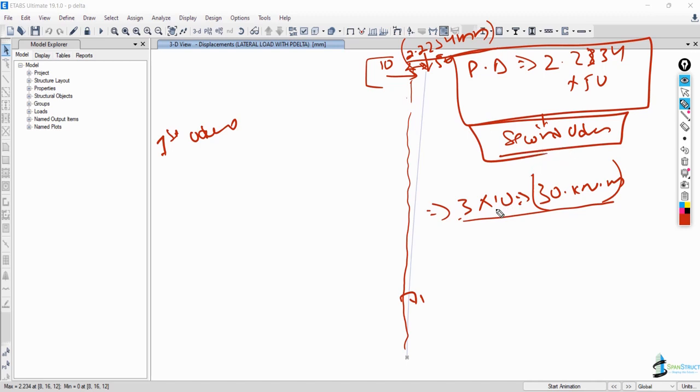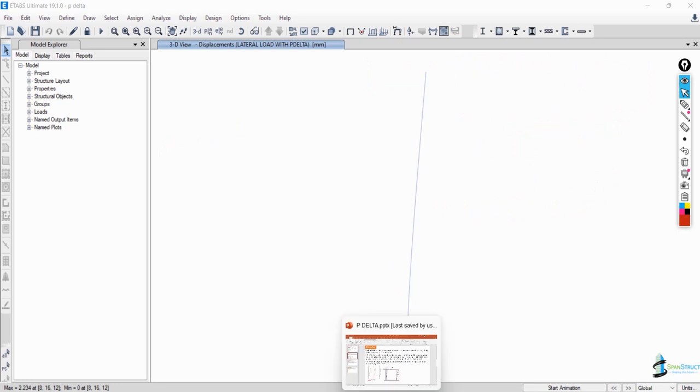Now the first order is due to the lateral load and the axial force, that is the same thing, and due to that it got deformed. Due to the lateral load it got only deformed, no? Then the effect that comes due to that, we will call the second order effect, because it is caused by the first order, which was the lateral load here. Now come back to our PPT.